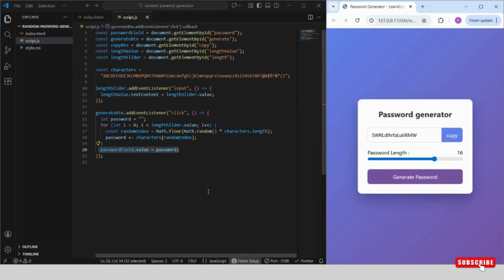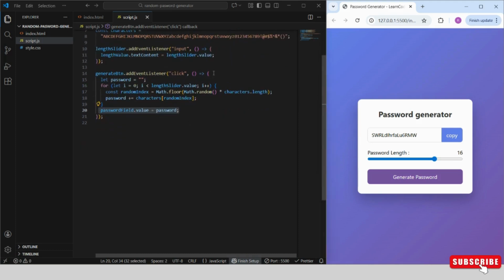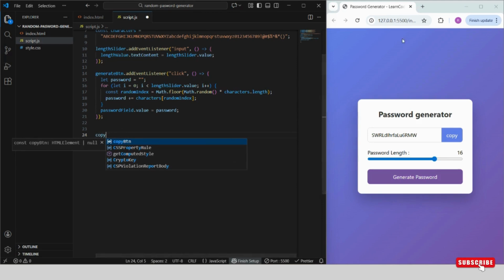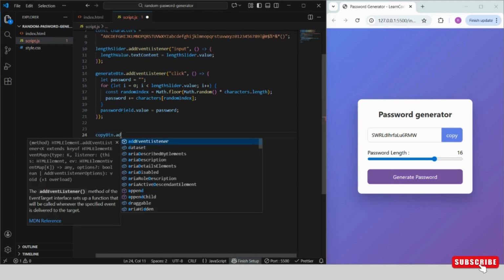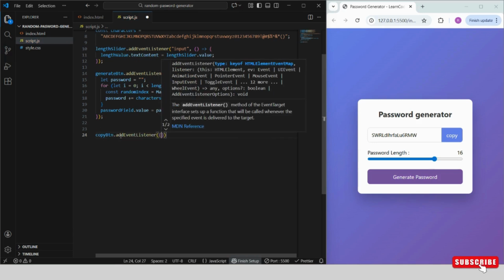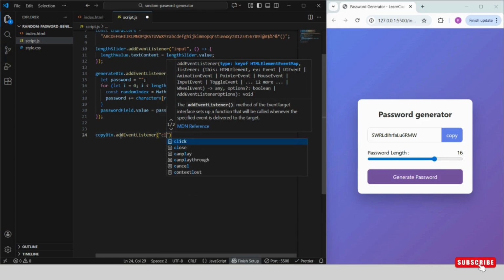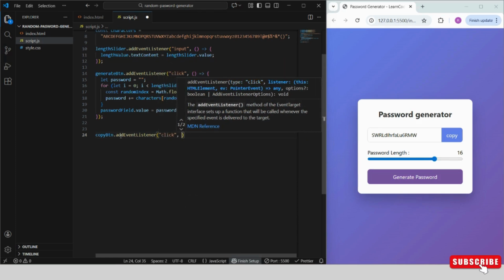Now we will add copy password functionality using the Clipboard API. So next we will write copyButton.addEventListener, click, we call this function.